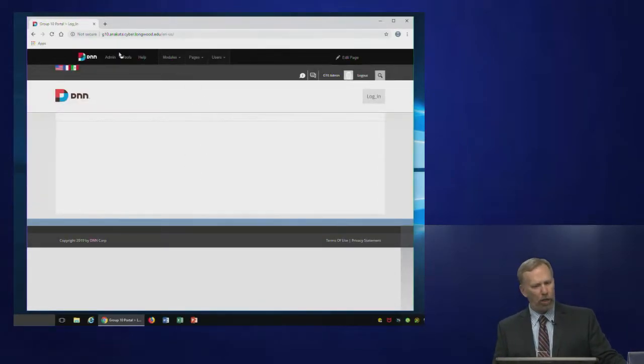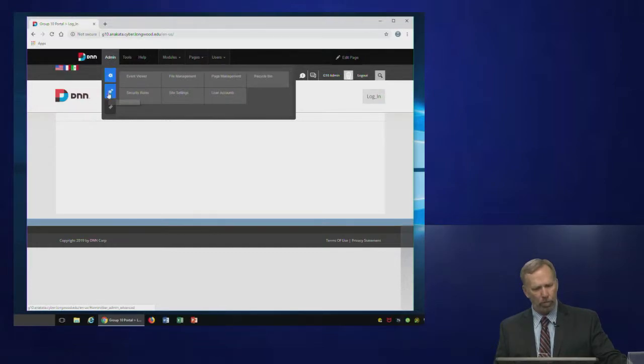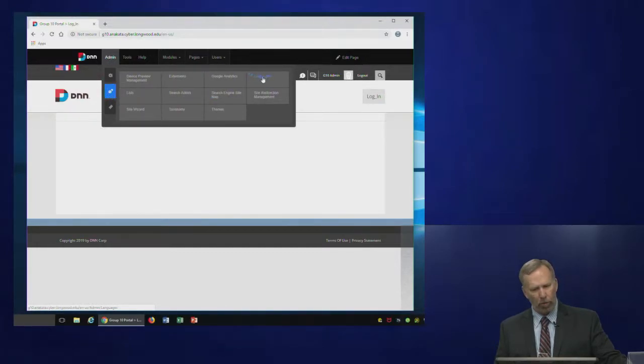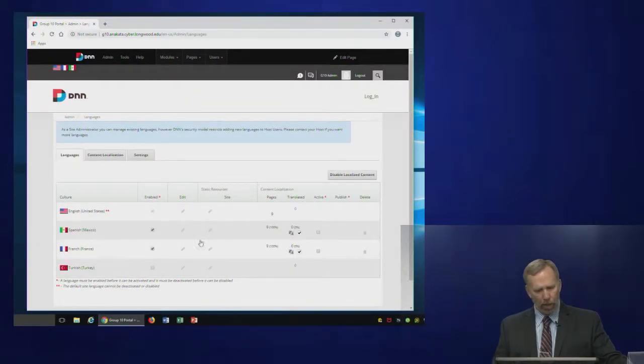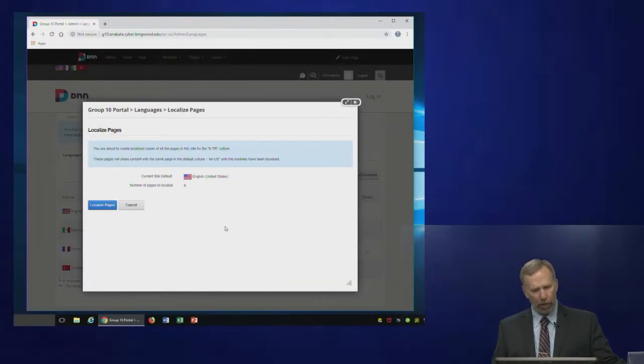And now when I log in as the admin user and go to languages, now I have that option to translate into Turkish. So I'm going to enable that, and I'm going to say, yes, create me 9 pages for my Turkish language website.